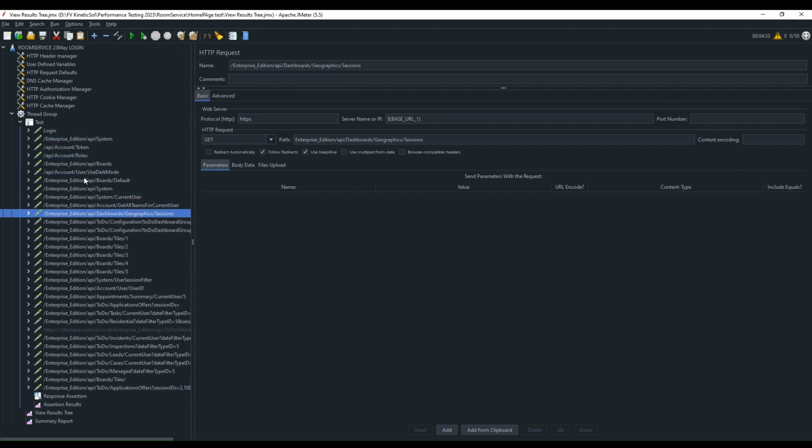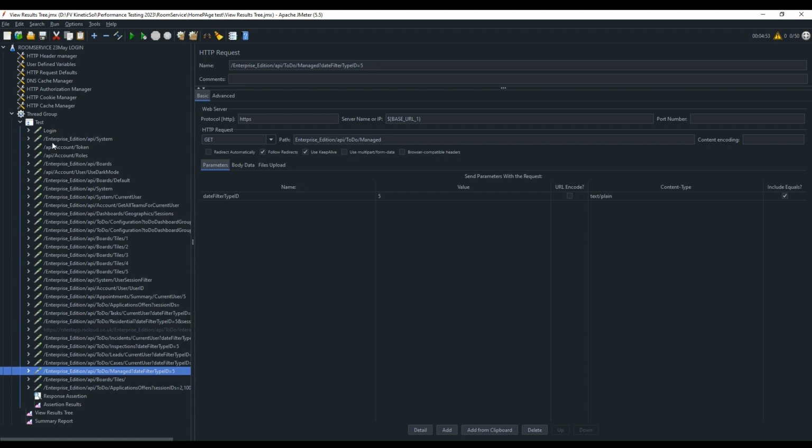For each request, for example in this session filter, I need to know what kind of response code it gives me once the API is executed. These are all APIs, or you can say requests, which will be executed in order to simulate the test case.